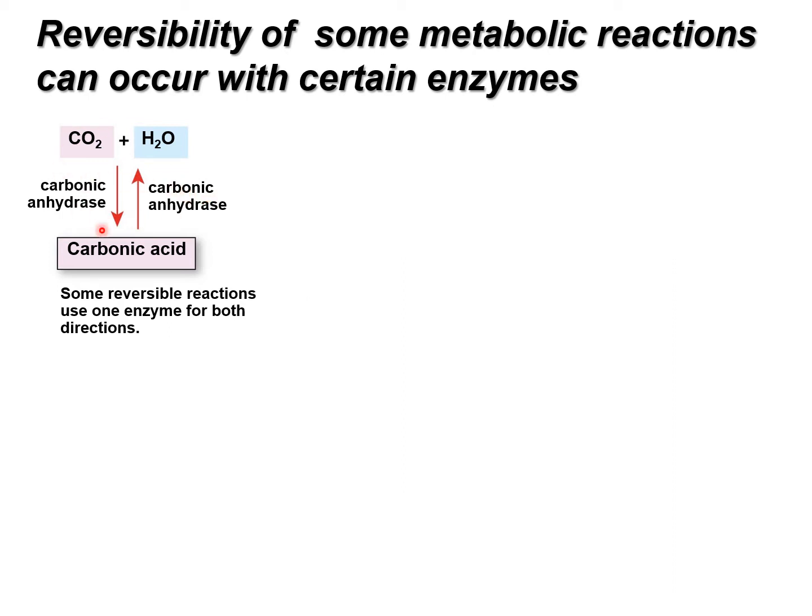This is one of the fastest catalyzed reactions in the human body because second to second we need to change the ratio of carbonic acid and CO2. Most of the carbon dioxide that you carry in your blood is actually in the form of bicarbonate, which is a dissociated form of carbonic acid. We'll get to that chapter later on. But when you exhale, just exhale right now, two-thirds of that CO2 that you just exhaled a split second ago was carbonic acid. It wasn't even carbon dioxide. So when you have the need for speed, you have the same enzyme catalyzing both directions.